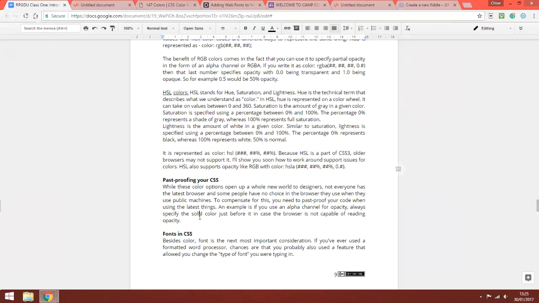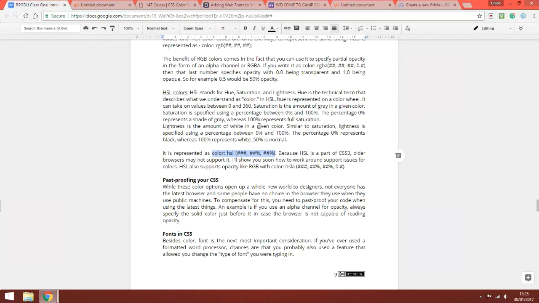So for example, you would put in color white and then your semicolon, and then below it color RGB and the mixture for white and whatever alpha channel you would like. It has to be above because the DOM executes from the top left corner to the bottom right corner in lines. So if you put the fancy way to do colors above the solid color, it will only ever read the solid color.